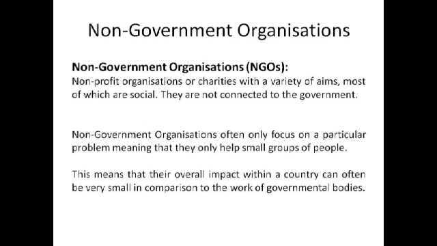And then we have the non-government organisations, or NGOs. And I've looked around quite a bit on lots of websites. This all seems very washy what the actual definition is, but I've sort of made one up which sort of fits, and that's a non-profit organisation or charity with a variety of aims, most of which are social. They're not connected to the government, and they often focus only on a particular problem, so they only help small groups of people rather than everyone in general. So their overall impact within a country can often be very small in comparison to the work of governmental bodies. So that's just a bit sad for the people that aren't benefiting. And an example of a non-government organisation is Oxfam.